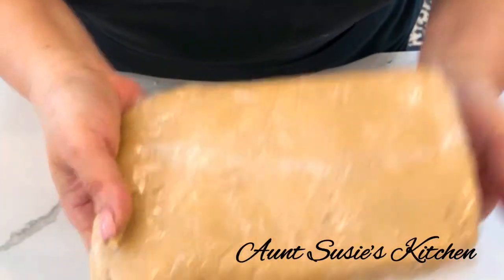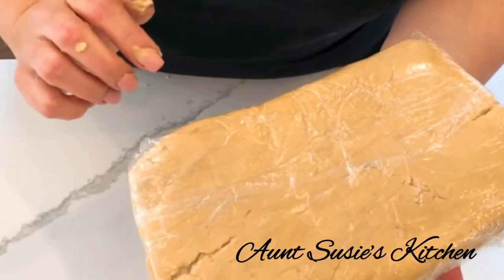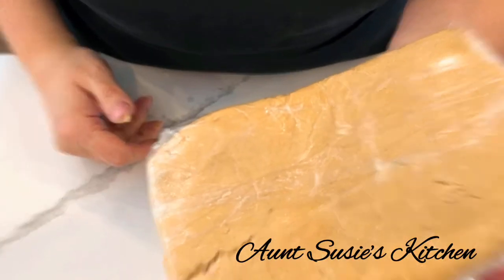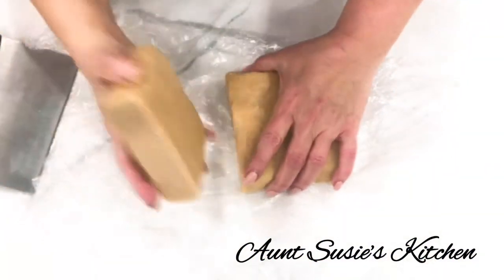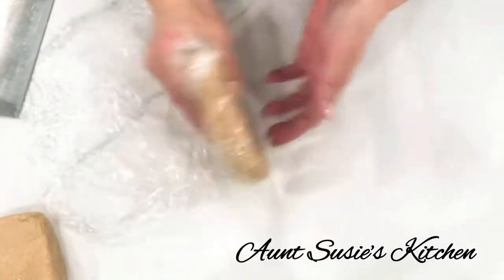But for today, since we're gonna roll these out today, I'm gonna put them in the refrigerator for about 3 hours, and then I'll pull it about 15 minutes before we're ready to roll it. So my dough is ready. And I've cut it in half because I'm gonna work with half of it at a time. And the half that I'm not using, I'm going to just put to the side.